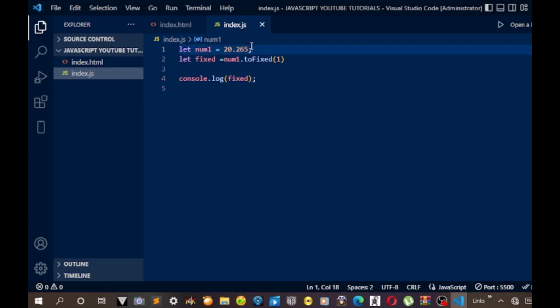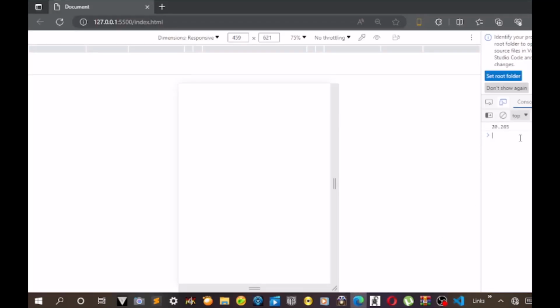Let's add 1 to it, if you want to get 3 decimal numbers, so 3, that will be 20.265. The last number is not up to 5, so it won't round up, this won't be 6, it will just be 20.265. Let's save it and run it. Okay, we got exactly 20.265.